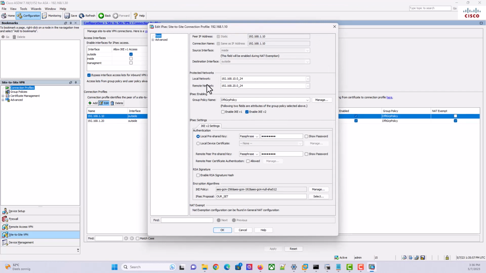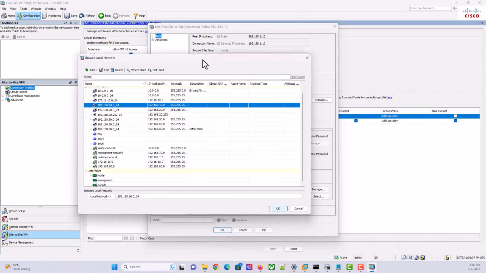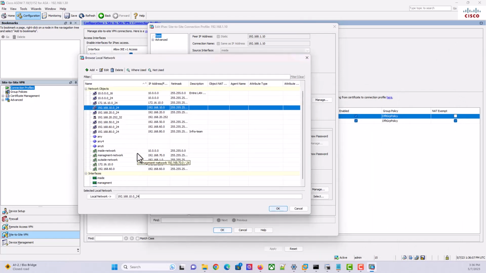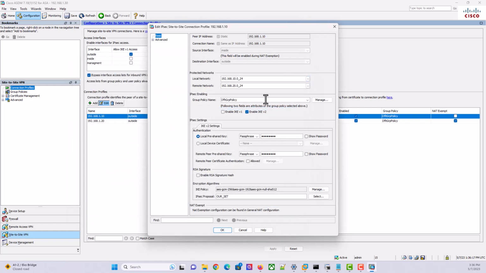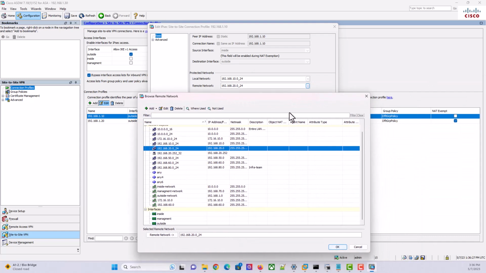So I can just say, on my local pool, that's because it's really the local pool that we are using. So this is my local pool, and there's no object group though. I think we can come here and click this. So what we could have done is to create an object group instead, right?